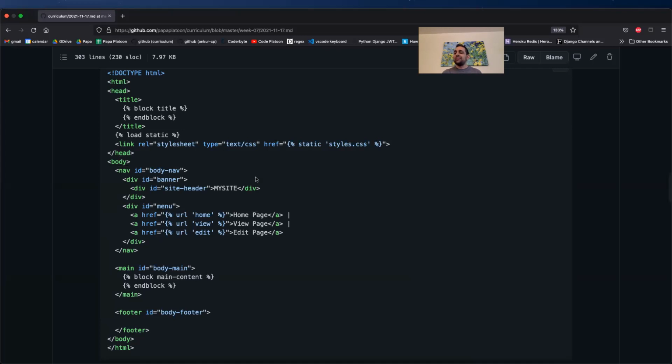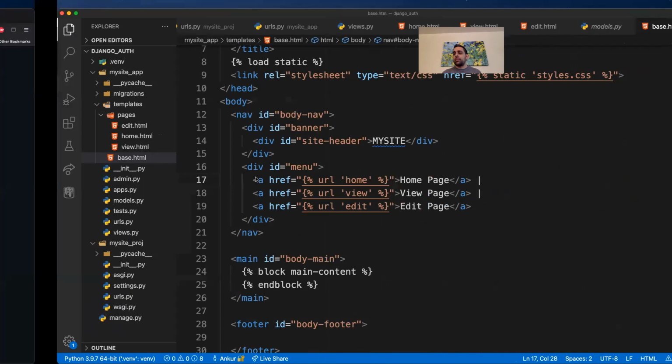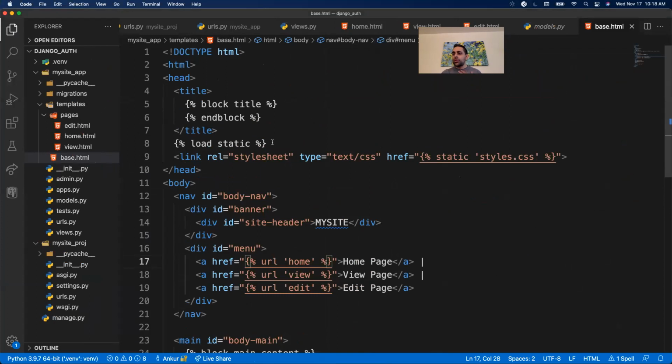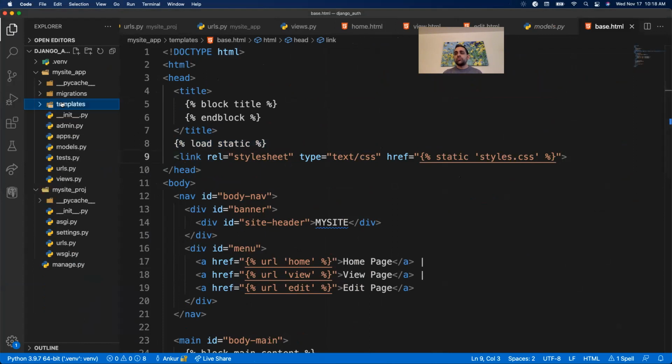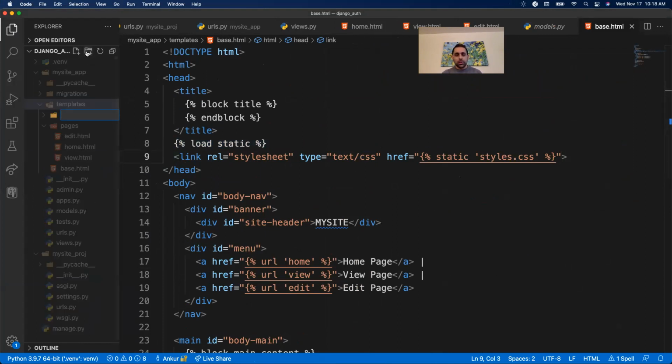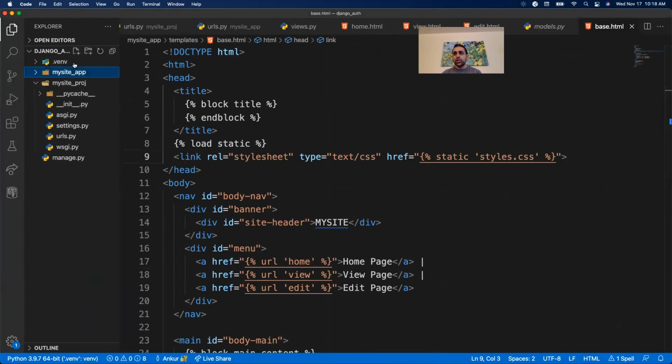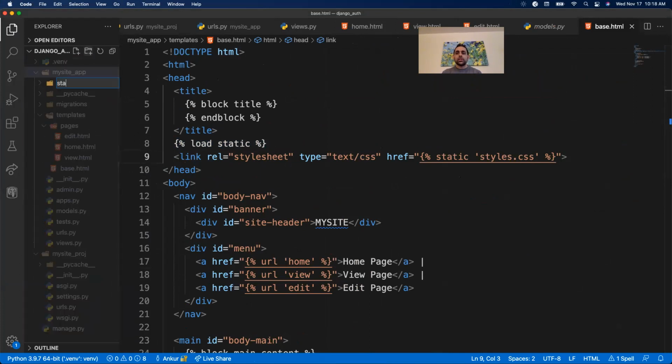Yes. So this is going to be my base template. I'm going to add some styling just because I want to make something that looks kind of nice. This is totally optional, but if you do want to add in a style sheet, let's get some practice with that. First thing you want to do, you need to create a new folder in your app folder. You must call it static.